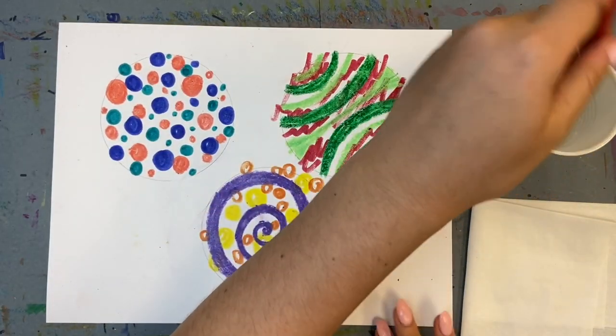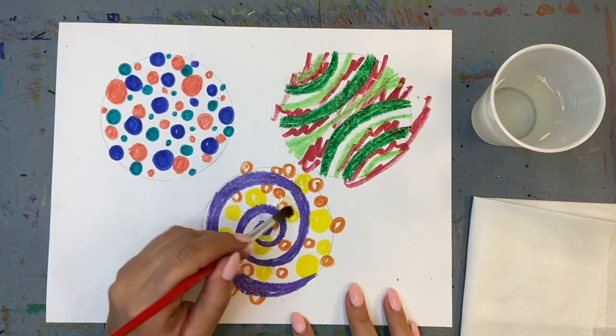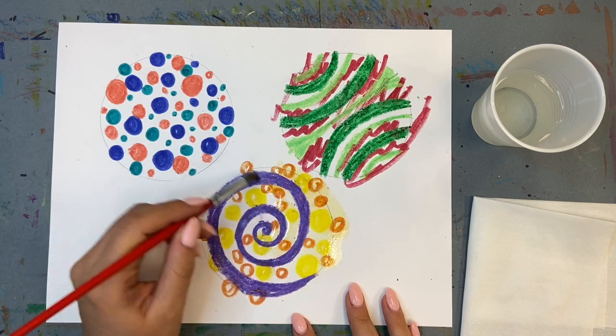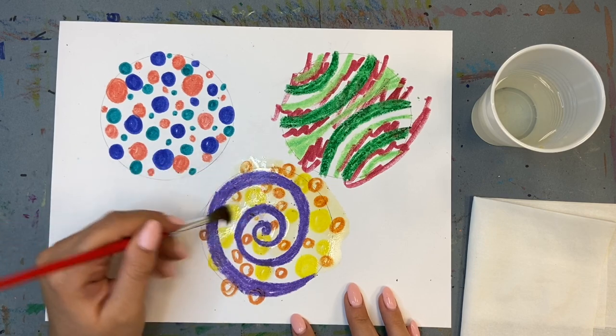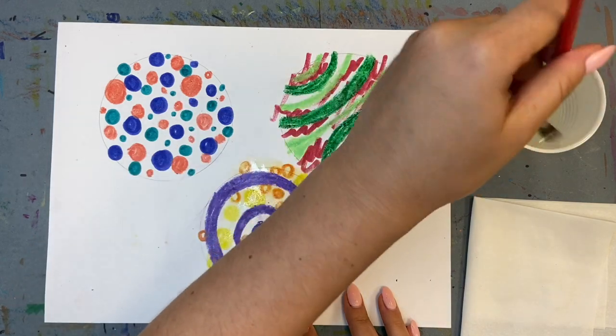This is where, if you used markers like me, you'll go back over your lollipops with water to spread the pigment of those markers out. If you used watercolors, you can skip this step. Be careful not to use so much water that you get a hole in your paper.